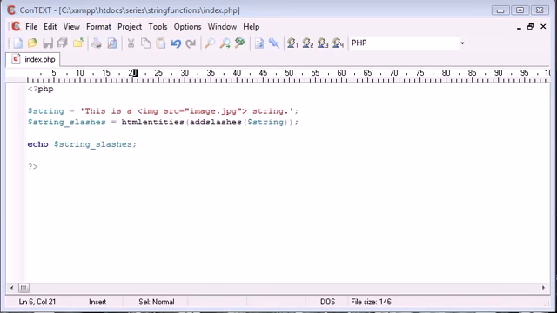So that's a short collection of string functions in PHP. There are many more. You can go to the PHP manual at php.net, have a look through the string functions, but these are the ones that I tend to use. Apart from the string reverse, I tend to use on a regular basis when I'm coding. So yeah, they're the string functions in PHP.